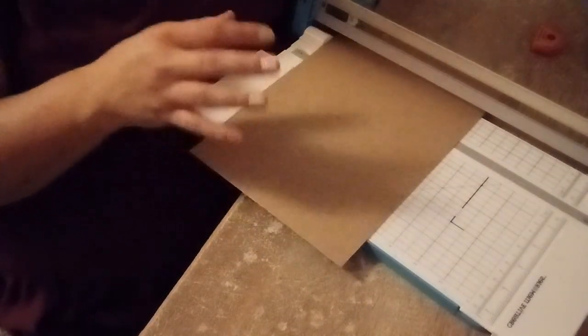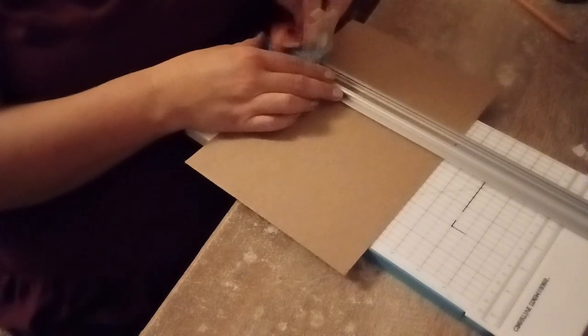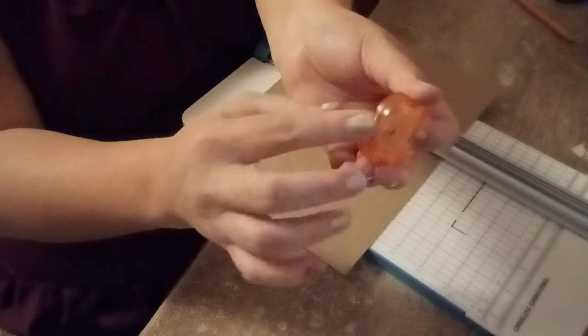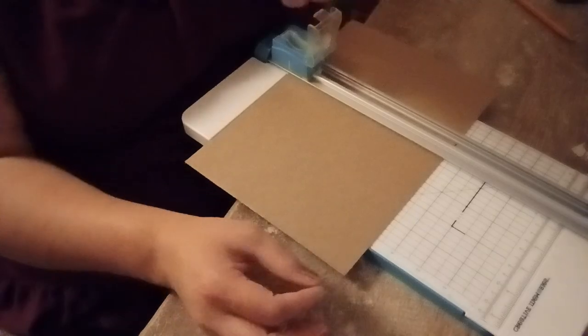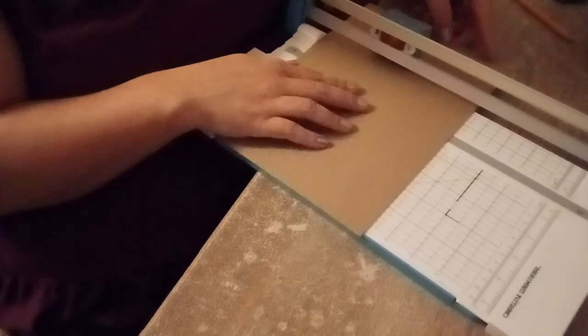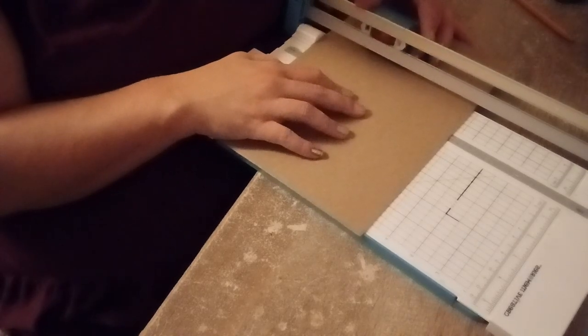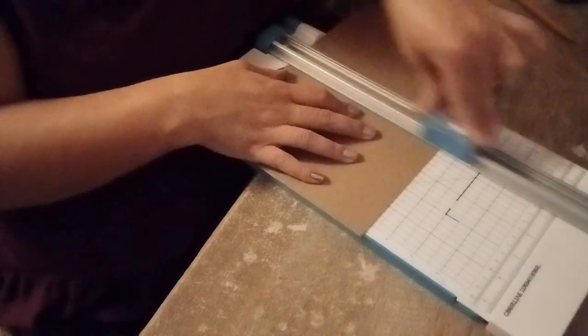Let's do it. Let's do the score. I have to be careful with this because this score blade sometimes, it's a dull metal blade. It doesn't necessarily cut you, but it has cut through paper before for me. So I have to be very careful. Perfect.